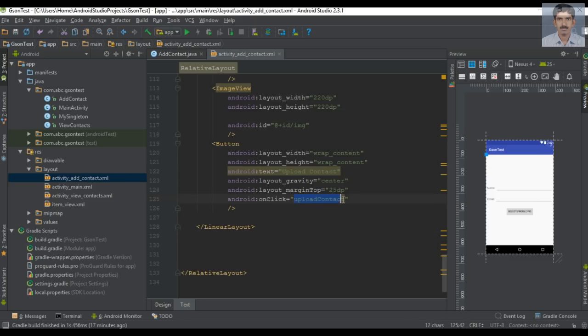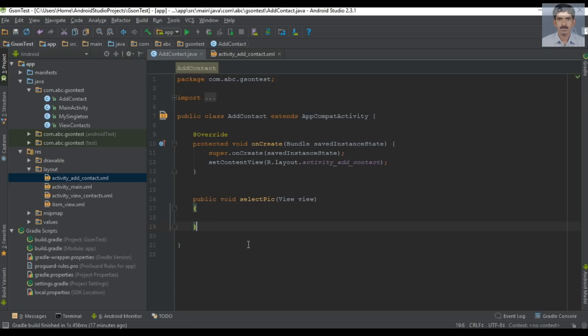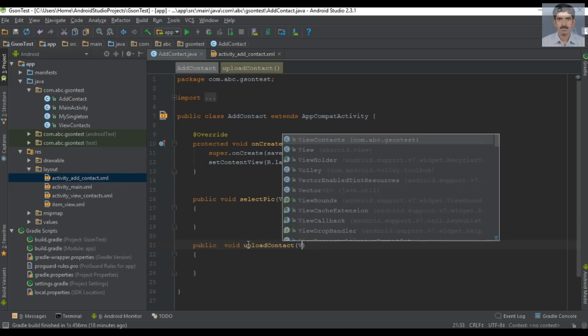So copy this method name. We have to define that method also. Specify the parameter for this method.